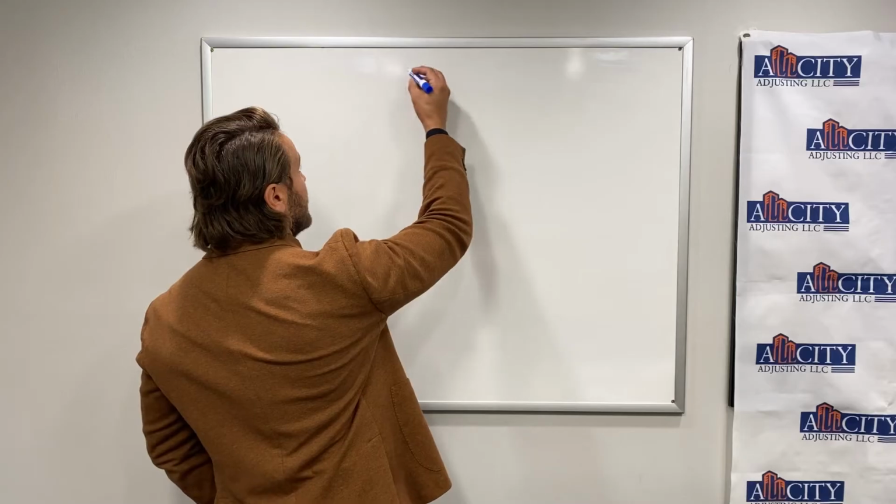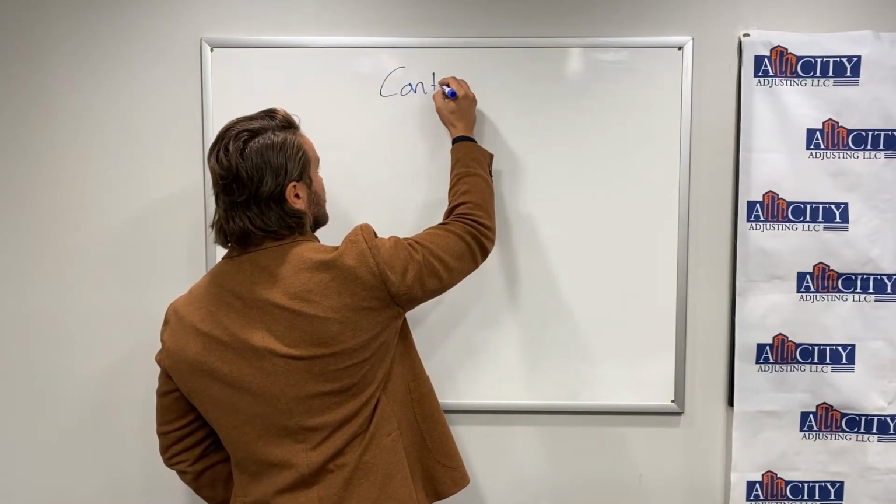Personal property and contents. This is probably one of the most lucrative things a PA can do, but it's also the most time consuming, most difficult. Most PAs that are on their own and are small and starting out find it very hard and overwhelming. For our firm, for example, we have a whole staff that handles personal property and we've built a team around it. So I'll try to share with you guys the gist of it and give you an idea and steps of how to do it, how to make it easy if you don't already know. So let's start. Another name for personal property is contents.